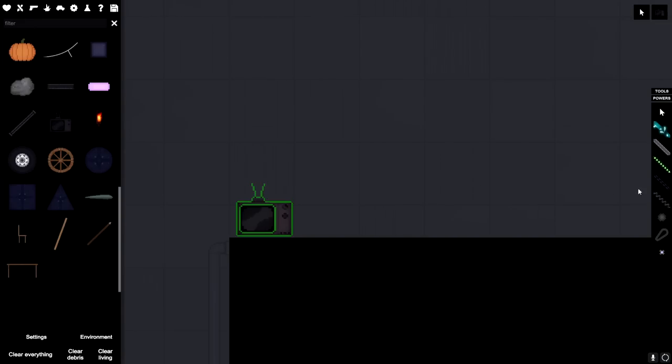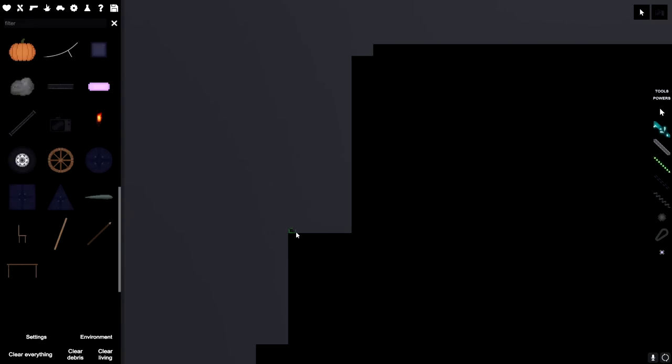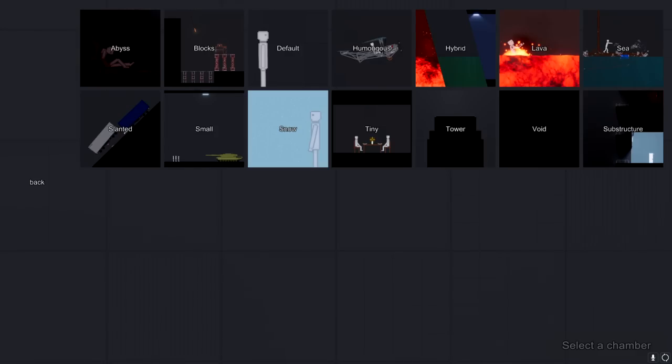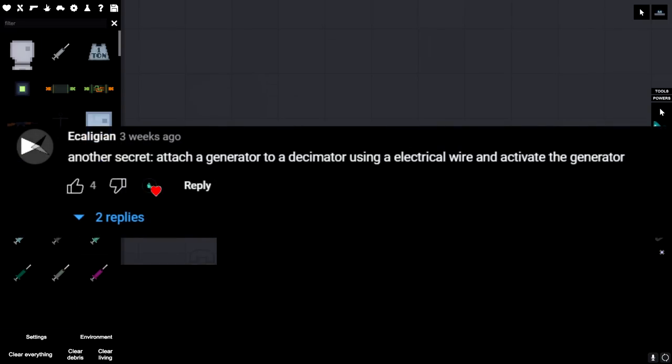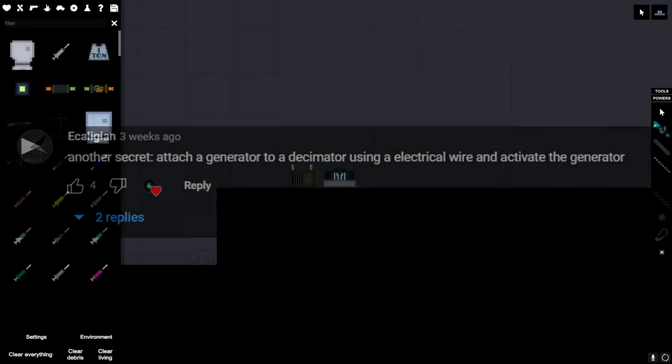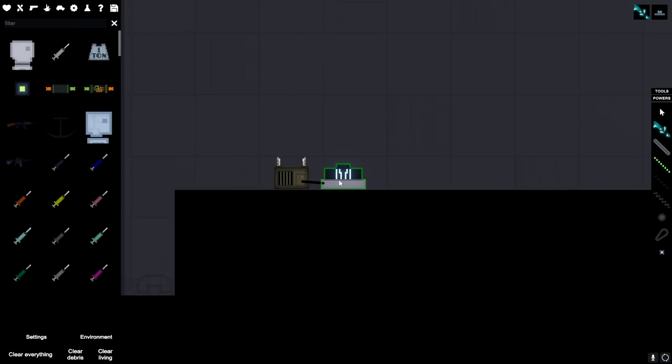Apparently there are some Easter eggs that only work on old versions of the game, which is kind of unfortunate, but interesting nonetheless. If you attach a generator to a decimator using an electrical wire and activate the generator, this happens.